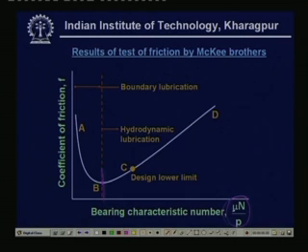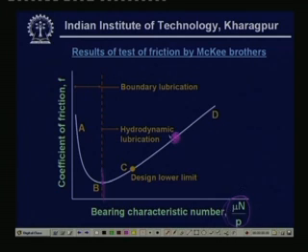Say any operating point you consider over here, in this particular case you have a given viscosity, speed and pressure. So, these parameters are not changing. Suppose by continuous movement, due to some friction, a certain amount of temperature is generated. If a temperature rise takes place, then immediately the viscosity of the lubricant will fall down.